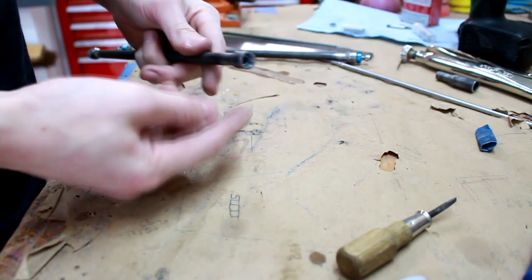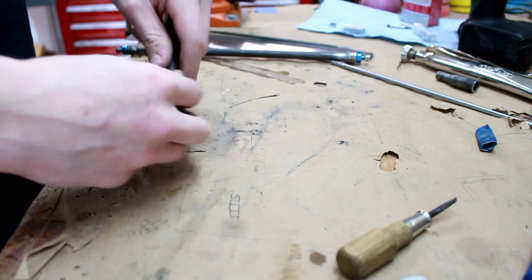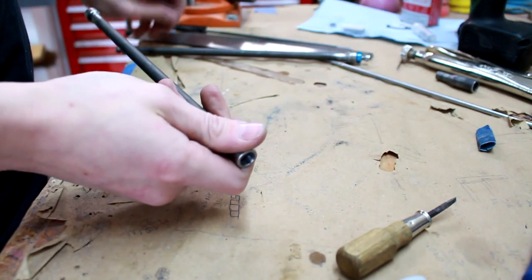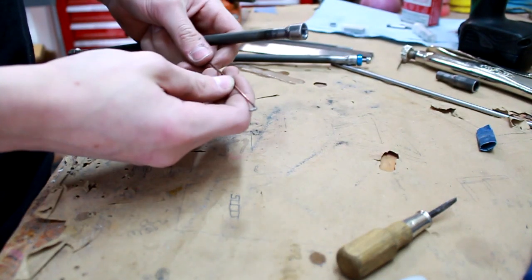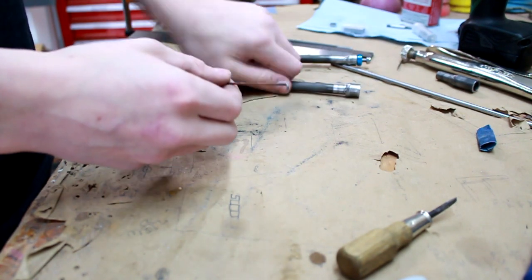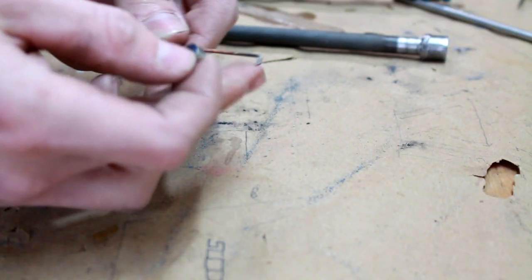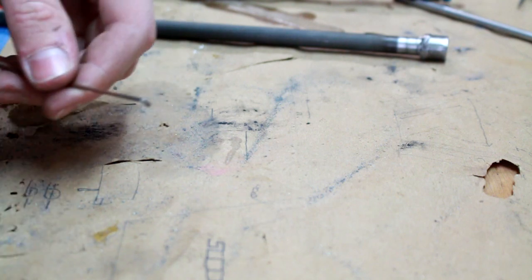This side here doesn't actually need to be ground down that much, just a tiny bit. This side though needs it a bit more, so I'll show you what I do for that. Basically I have a little piece of wire here with a little L bent in it, and that's the same depth as the bearing. Then I just use this little piece of wire as a reference for when I go to grind it off the grinder.